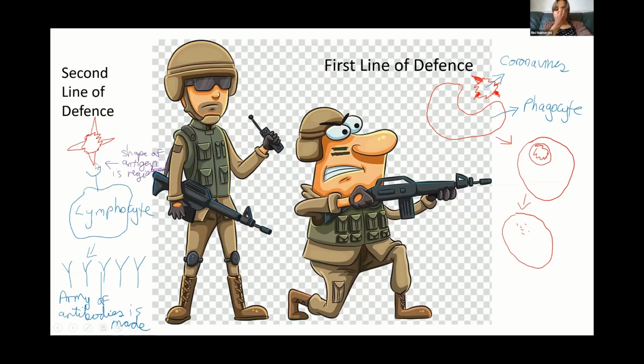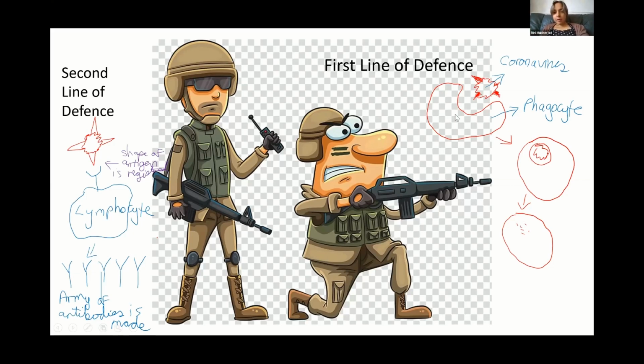And so that is why, as we said earlier, each virus has a specific shape antigen on its surface. And it's this specific shape antigen which will generate specifically shaped antibodies against it. So each individual virus will elicit particular shaped antibodies to combat it. Antibodies are a little bit like your soldiers, a little bit like your army, which will fight the virus for you.